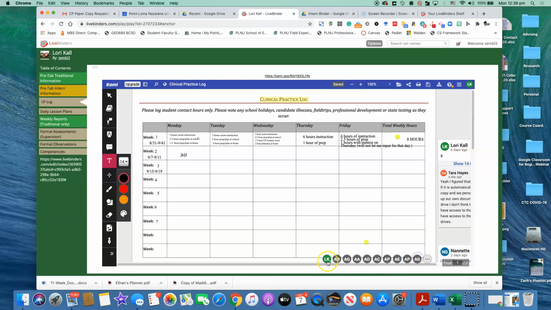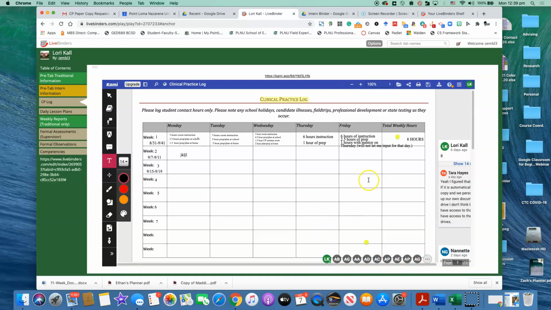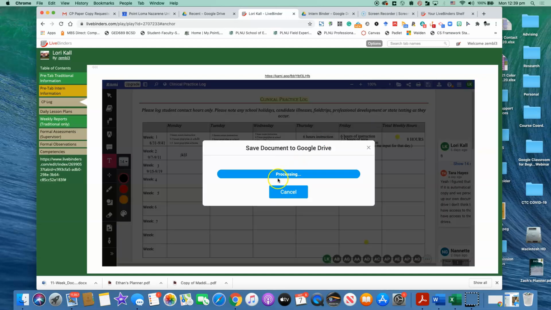to be sure. Okay, so I'm just going to click on myself here. So now what I need to do, see how here I have not made my own copy? I clicked on save, and I'm going to click on create my own copy. Otherwise, I'm just typing into this same person's document.